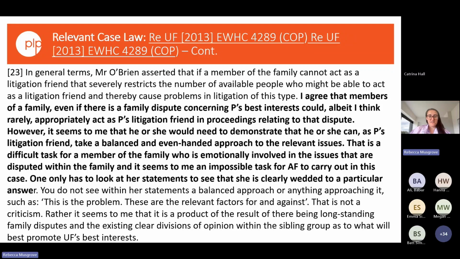And obviously, if, for example, the family member is the one who's gone to you as a solicitor, and it's been brought as a Section 21A challenge because the family member is the one who has alerted you to the situation, that can sometimes be a bit tricky because you've got to manage those dynamics. Your ultimate concern is that your client is P, and you need to try and balance that. Yes, the family member's heart might be in the right place, but they might not be able to be as objective as you're going to need them to be as litigation friend.